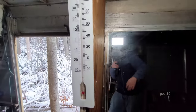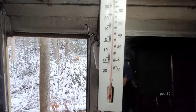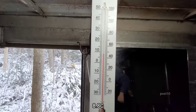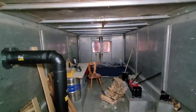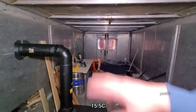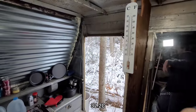It's already warm enough in here that I'm about to take my jacket off. How warm are we? We're next to an open door, but as you can see, still, it went up. Look at this. We're about 48 degrees already. When we started, we were at about freezing. So the actual temperature back in the room, I wouldn't be surprised if it's up near 60, even hotter. As soon as I shut the door, this place will easily bake up to like 90 degrees. So for the night, there's a good chance I might just leave the door cracked.